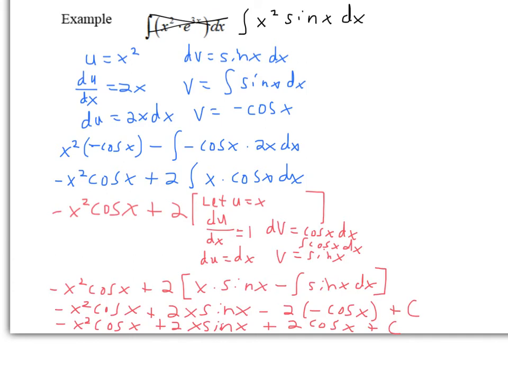Alright, and one other thing you'll notice, we had a minus here, then a plus, and then a minus. Of course that ended up being a plus because of our antiderivative of sine of x, but it's kind of alternating the plus, the minus, the plus. We're going to seize upon those two patterns to find a quicker way maybe to do this problem, because it is a bit cumbersome when you set out to do integration by parts, and then within that integration by parts you find that you have to use integration by parts one more time. That's quite tedious. So let's see if we can find a shortcut here.